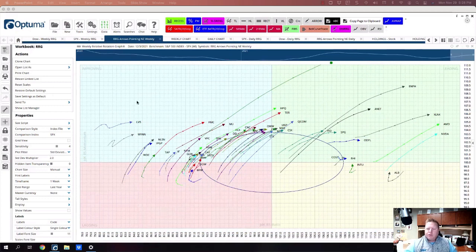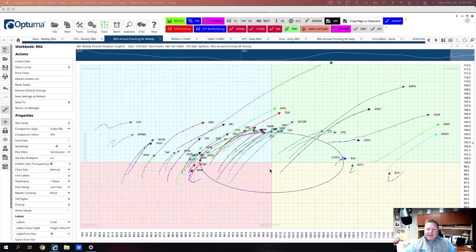When I say improving versus the market, leading versus the market, weakening versus the market, where's the market? Well, the market's in the middle here. So what I've done is I've put the S&P 500, the SPX, at the 0 point on the XY axis, because that's what I want to be my benchmark. And by the way, this is such fascinating stuff. Not on this workbook here, but I have RRGs for bonds. If I wanted to put the AGG, the bond index, as my benchmark, and then plot bonds around on the RRG, I can do that as well.